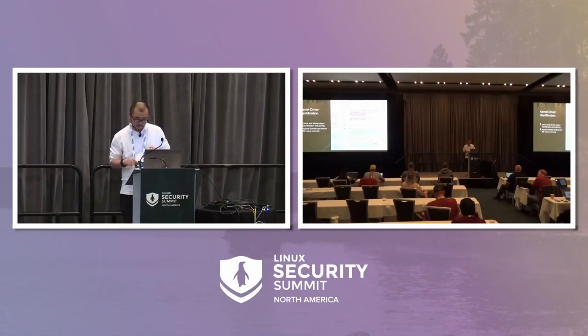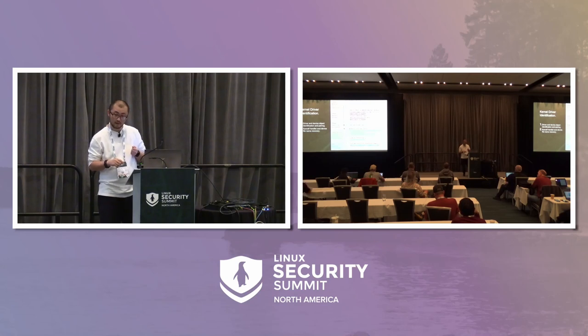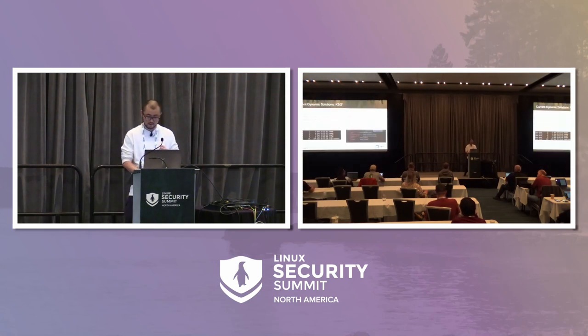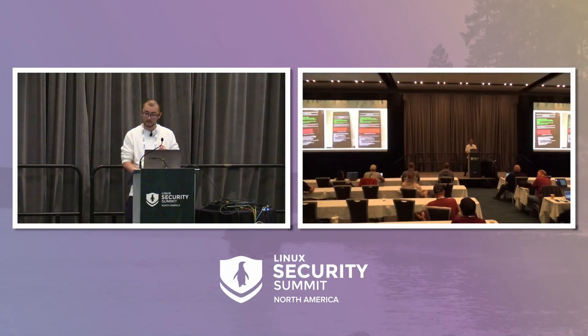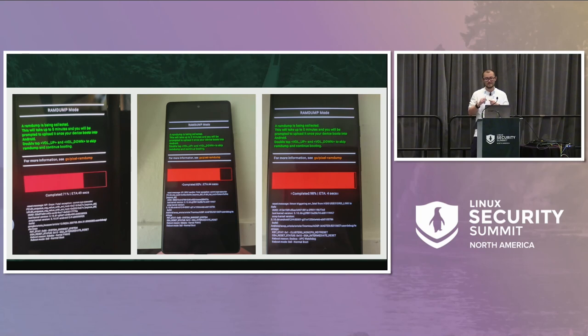For the kernel crashes that you found on the Pixel 6, I'm wondering if you've reported any of those to the Android bug bounty program. In fact, I sent the picture to some employee of theirs, but they said there are some files in the phone. If they can get those files, they have some internal tool to read some information and know the root cause. But for this information alone, they can do nothing. Okay.